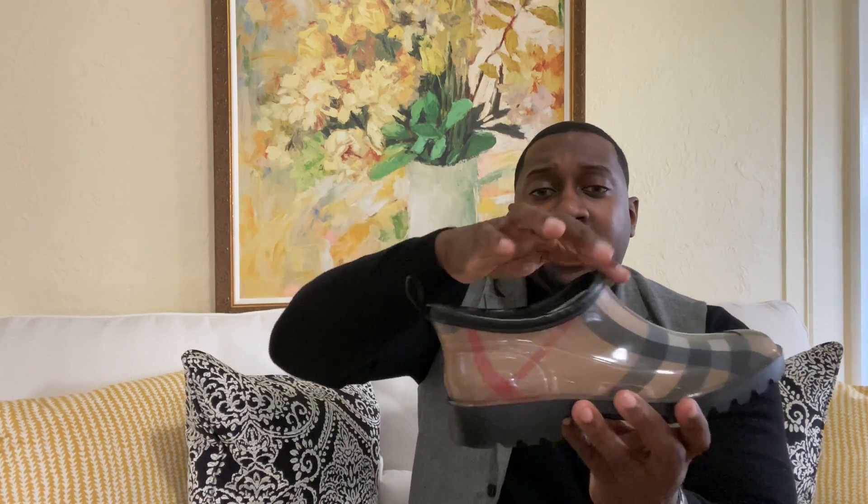Let's start with this Burberry shoe — one of my favorites. This is definitely a rain shoe, but if it's like two to three inches of snow, this could be worn. It has a lot of nice grip, made in Italy, true to size, and the quality is top notch. It is leather lined, but if it snows too much, your feet are obviously going to get wet.